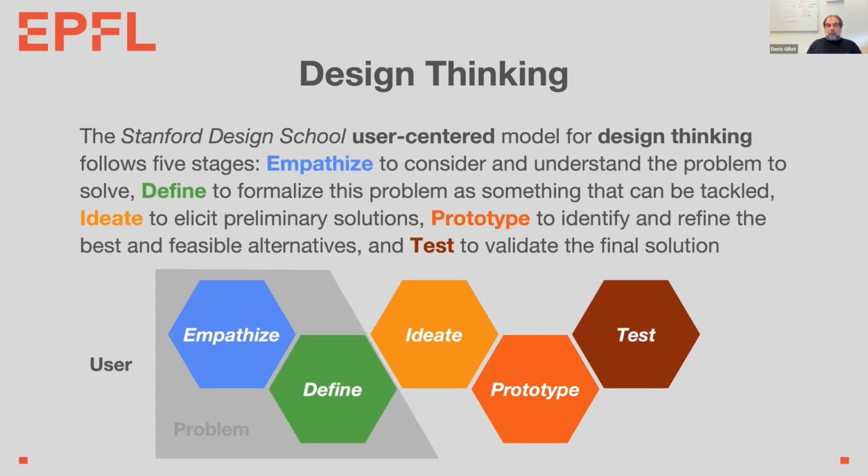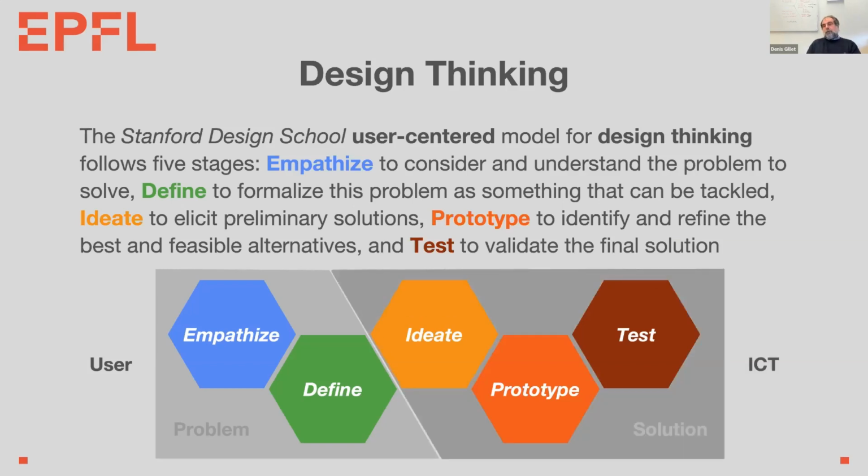And once you understand somehow what the user is trying to achieve, obviously, if you would like to define a solution, you have to really simplify the problem to be tackled to make sure that you can devise a proper solution to tackle it. So it's why the define phase is also centered on the user, but it's about defining exactly the problem you would like to tackle. And once you understand very well this dimension, then you can start to think about the solution to provide. And for designing the solution, there is 3 typical phases.